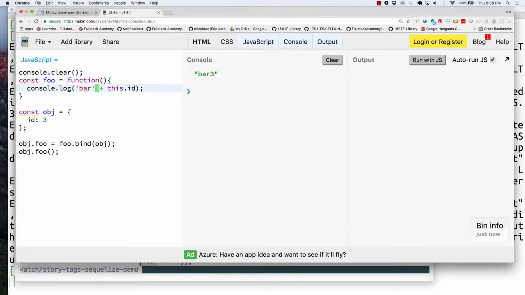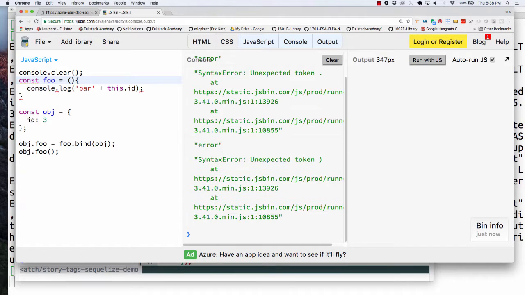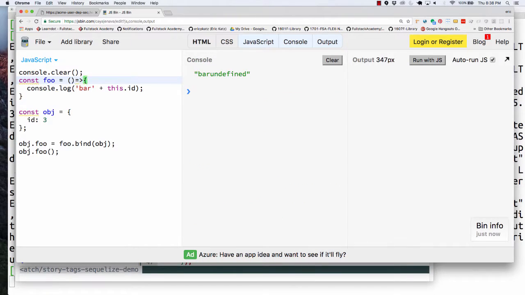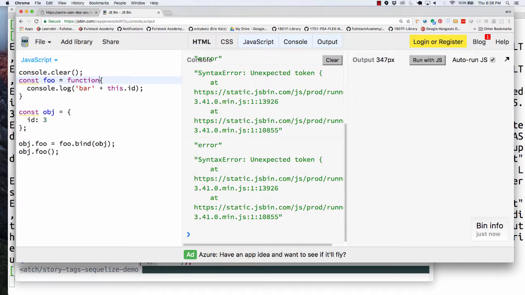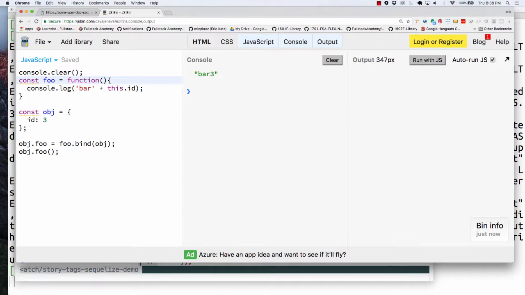No matter what you do with the fat arrow, if you didn't bind it, would it still work? No, absolutely not. So now it's bound. If we don't bind it and we do this, am I lying? I guess it still works because it is on that object. That's sort of surprising, because it's the object that's calling it.